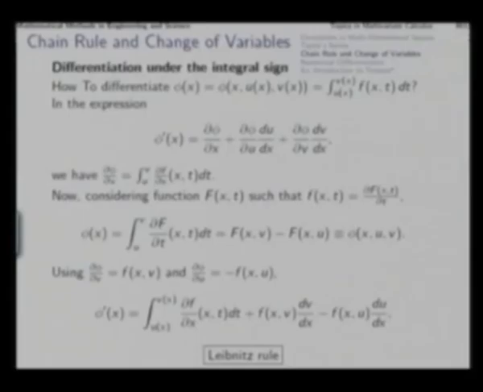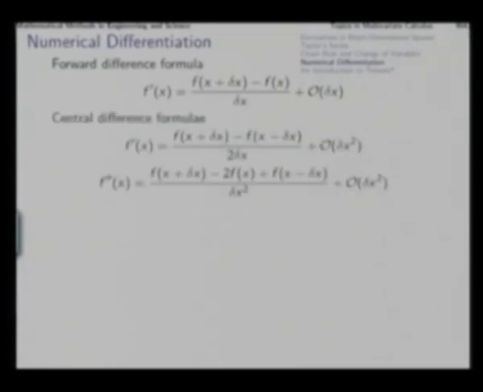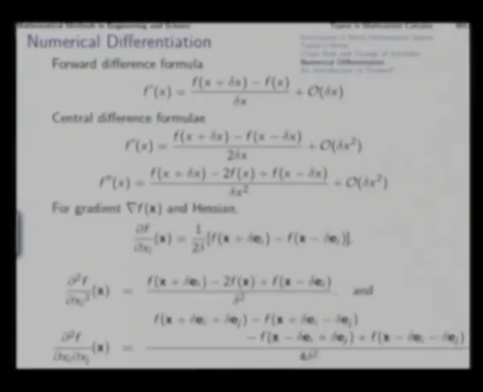There is another small topic in the lesson which we will omit because it is quite straightforward, but I advise you to go through it in the textbook and be conversant with it, because it will be useful in many of the applications that we consider later in the course. These are the derivative formulas for scalar functions, and for gradients and Hessians the vector extensions of them can be worked out like this.